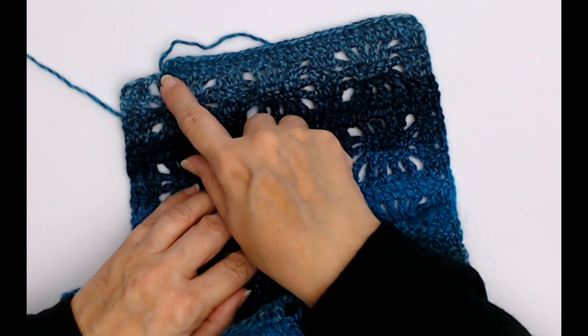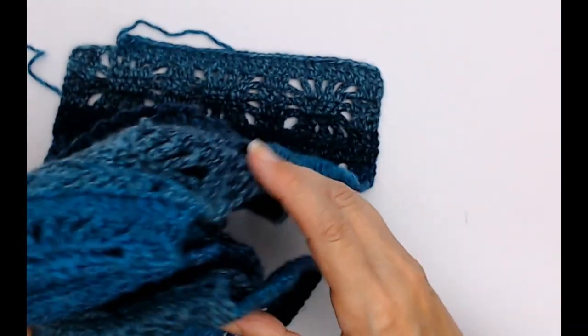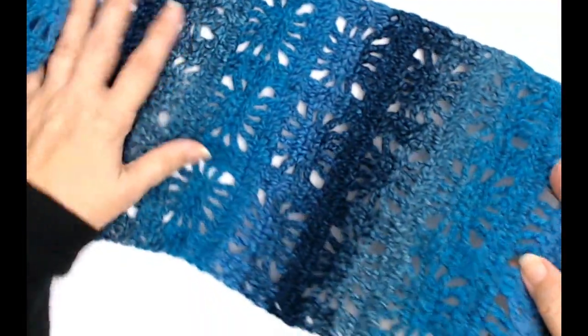I went and ripped a couple of my stitches out. You'll finish on row 1 to complete your work. And that is how you do this beautiful stitch.